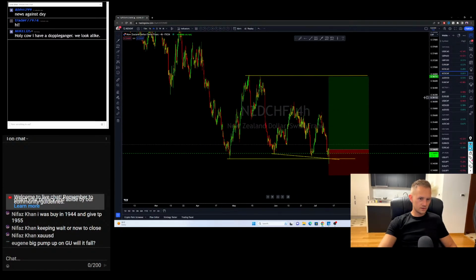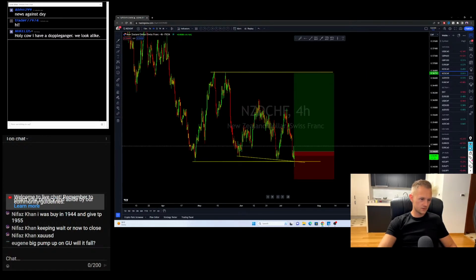This one is good as well. Structurally, this is interesting to me, because this is the impulse and this is all the corrective movement over there. So it is something like this, and we have to repeat this movement now. That's the reason why I'm trading this move to the upside. It is the same as the previous one. This is just the correction in the middle.